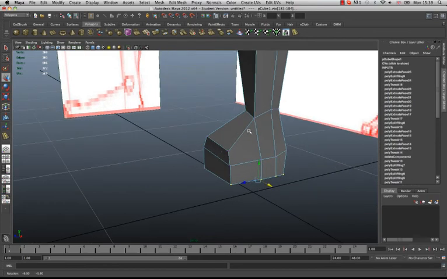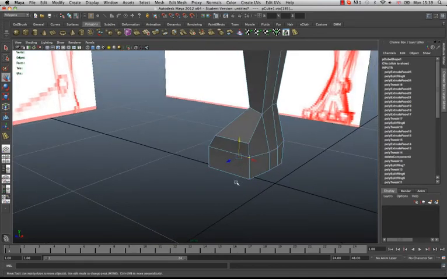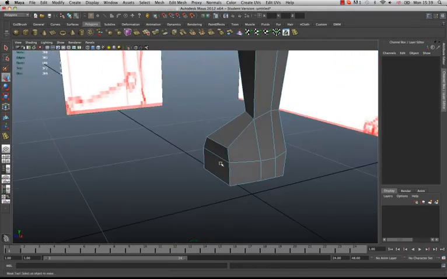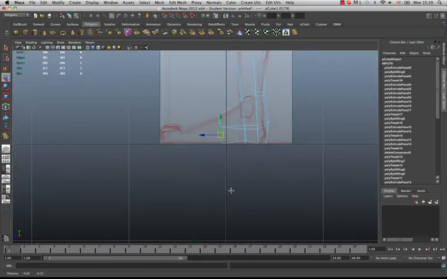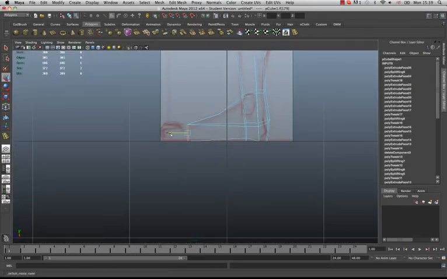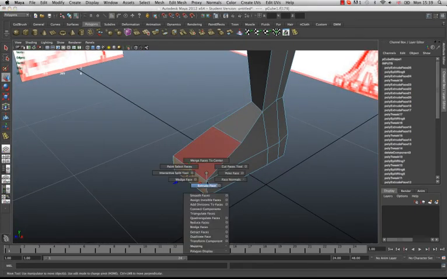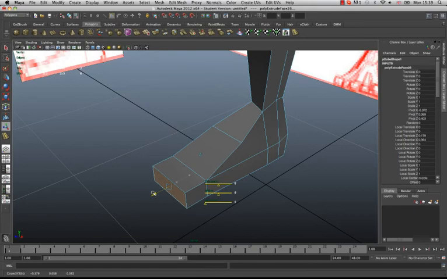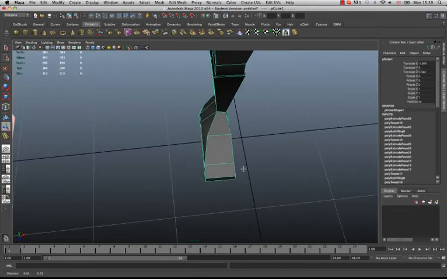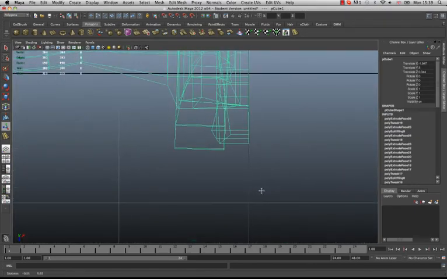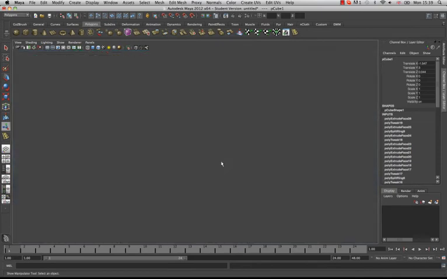I'm not going to add the toes, no need for adding toes today, although they will need to be considered. This one, just take this one further. There we go. So kind of made it a bit of a cheat there. And we can extrude this one out. There we go. So we've kind of made a little bit of a cheat if we're looking at these feet.